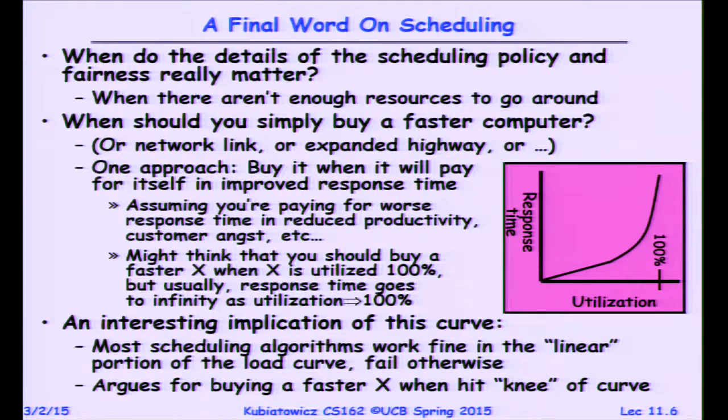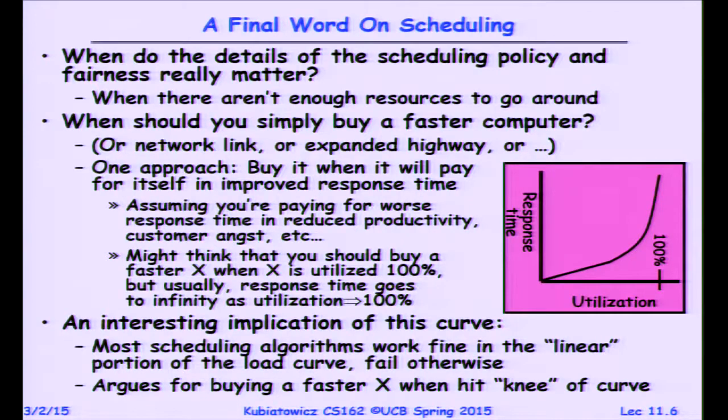Yeah? Is this graph based on empirical data? Or does this graph come from intuition with the universe? No, the question is, where does this graph come from? What's interesting about this graph is you can measure it empirically. You can do some queuing theoretic modeling. There are ways of doing some of that. I'll show you later in the term. I'll actually show you how to do a very simple queuing model. And they all have this behavior.